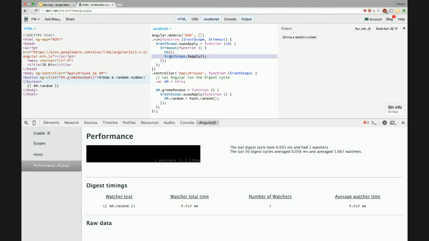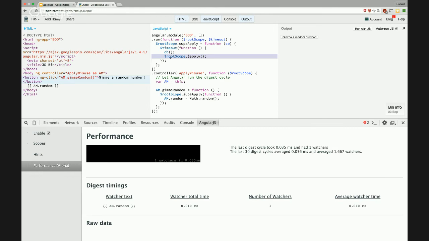Also, instead of bind once, I can have a bind where I will tell you when it changes. So we have a watcher, and we can have a whole chunk of our app that we say, don't even worry about that, I will tell you when that changes. When it changes, it'll run the digest cycle for that section, but otherwise it won't. So there's a lot of really cool performance stuff in Angular 2 regarding how that core digest cycle works.